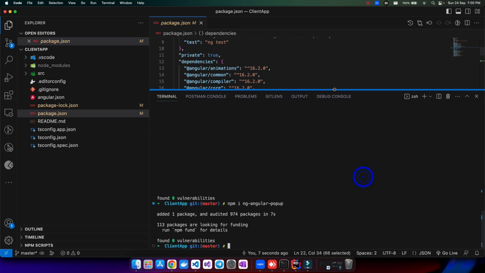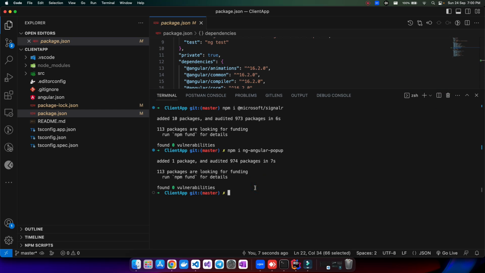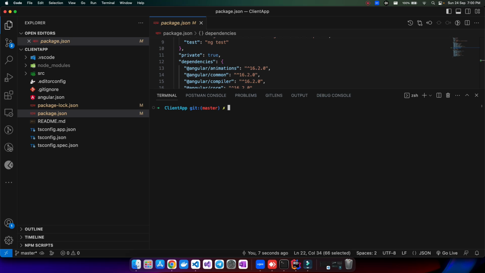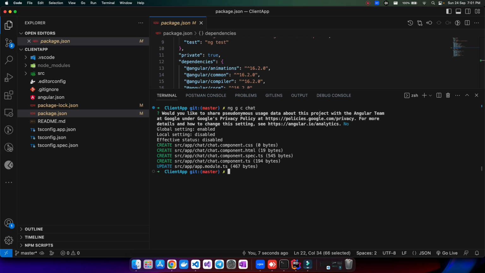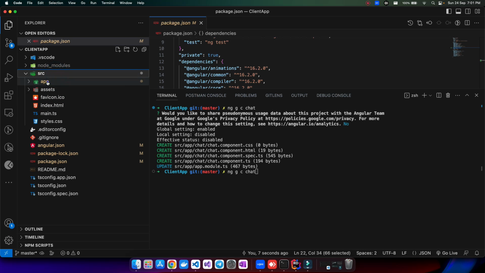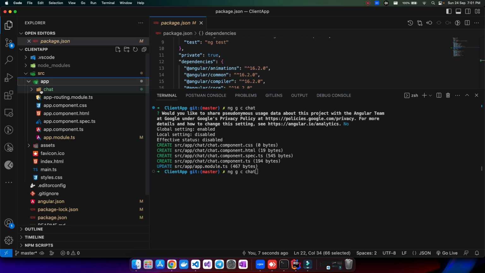Alright, now let's create the components we will require in this application. The first component we'll require is chat, then we require join room, and then we require a welcome page. How do we create a component? It's very easy, by using the command ng g c, g for generate, c for component, and the first component is chat. I know this asks always for the first time, so always say no. This has created your first component in the src. If you have a look, in the app it has created a chat component for you. Okay, I'll create the rest of them as well.